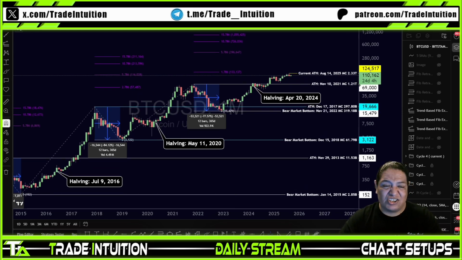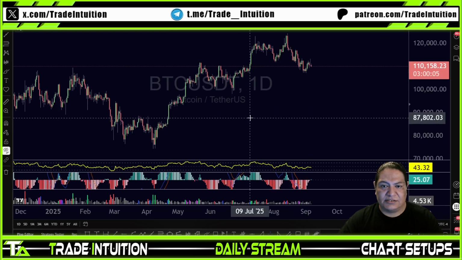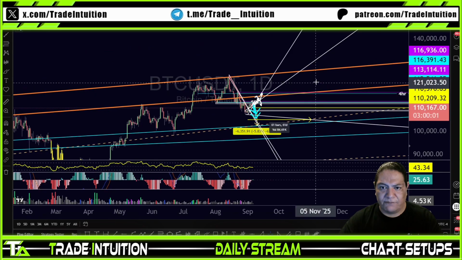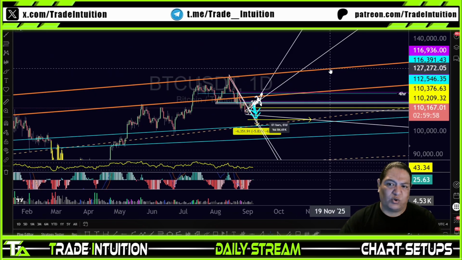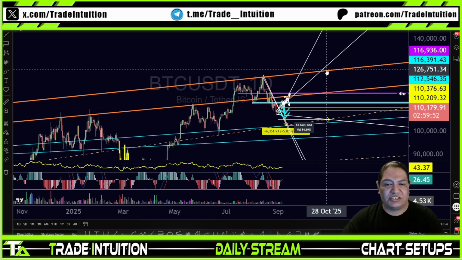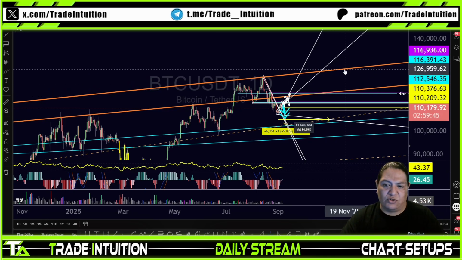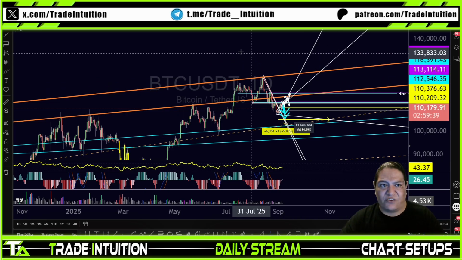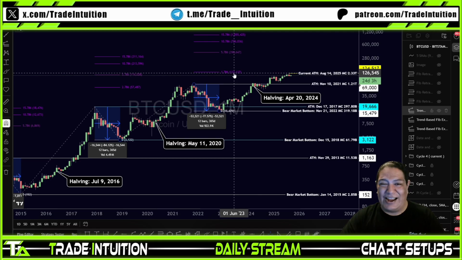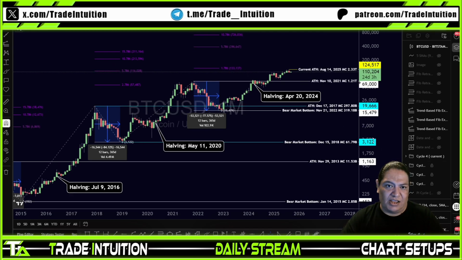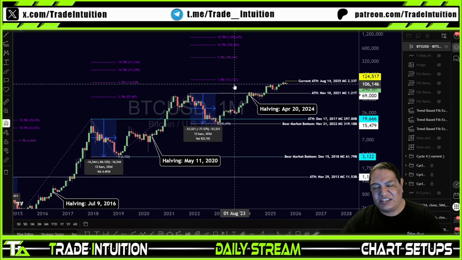Now my projection just recently, these past few months, we're looking at potentially, let me go ahead and put this back on. For November, I'm looking at around 127-ish. So that doesn't put me too far. And this is from the first cycle to the second cycle, the wicks to the candle bodies. Now, the wick to the wick, candle body to candle body gives me this range. So around November 15-ish, we're looking at around 127, which is not far off from 133. So I think this all-time high could be right around 127, 133.